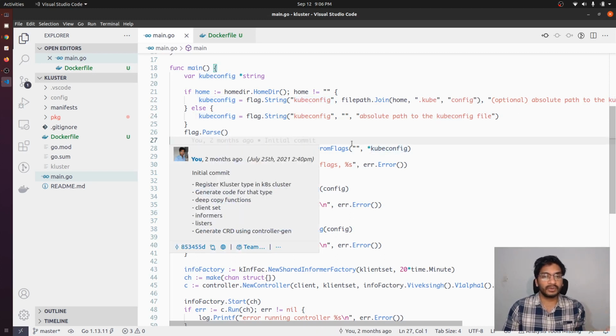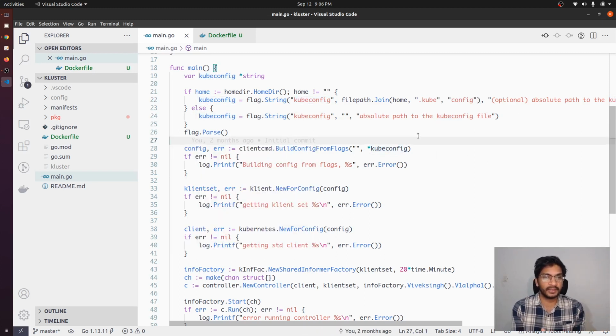But this works fine if we are running the application on the host machine. If you are running the same application inside a pod, we are not going to have a kubeconfig file at this location. So this code block is not going to work, because as I said, the kubeconfig file will not be present inside a pod of a Kubernetes cluster.